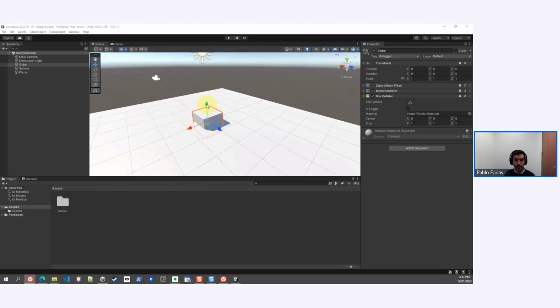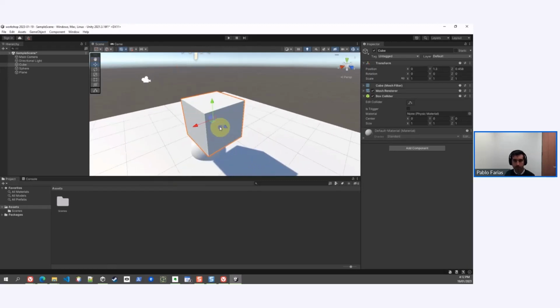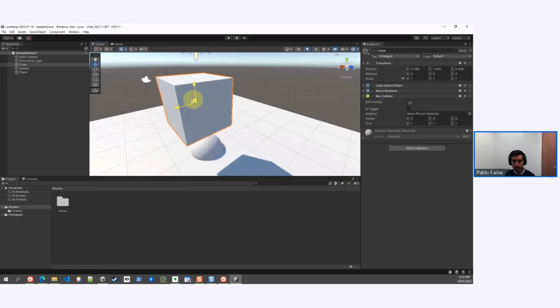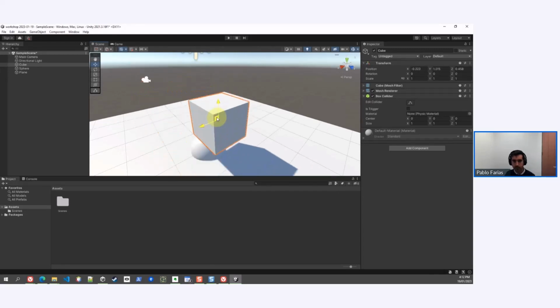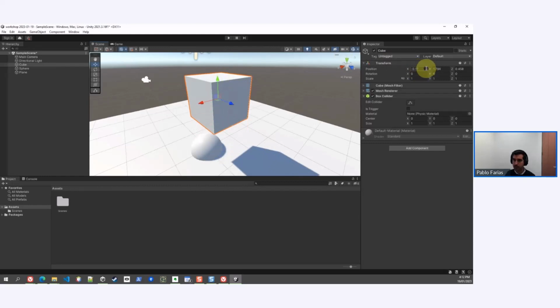All right. So you can move by one axis by clicking on the arrows, but if you click on those little planes that you see, you can also move the cube only in that plane, in those two axes. Just like you can use the arrows, but you can also change the position here by changing the coordinates.